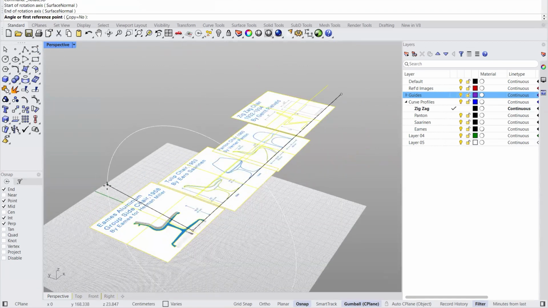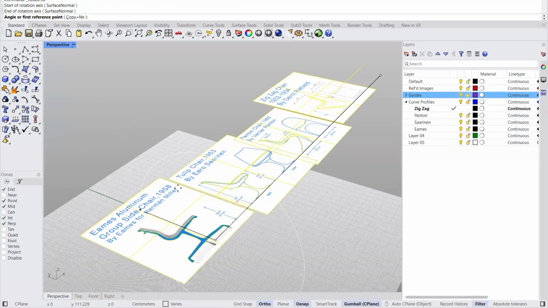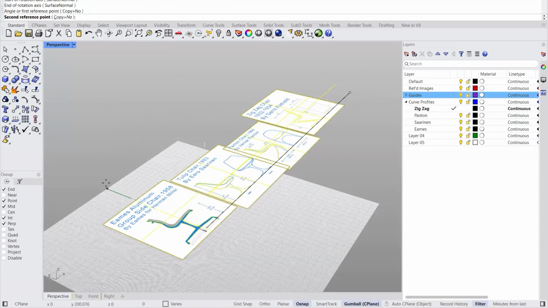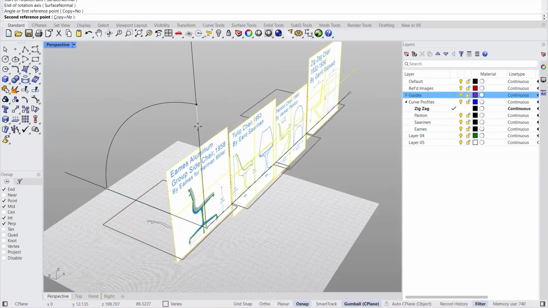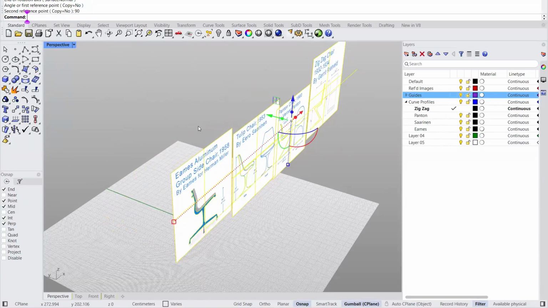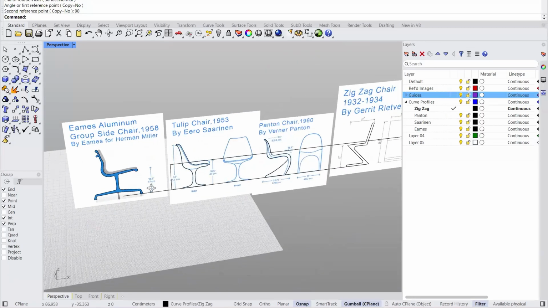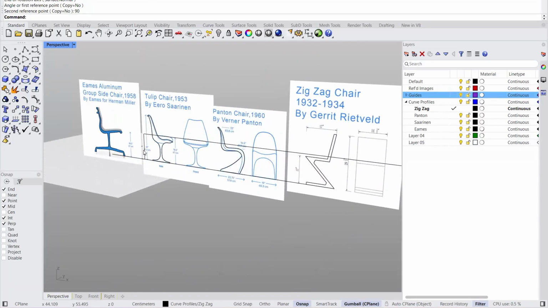And the way I could do this, I can hold shift again and either snap or drag my cursor on the ground plane. I can certainly snap to this image, right? Because we have midway and intersect on. And then here it allows me to rotate. In this case, I can then enter 90 degrees, and here we are. So now everything is rotated. So again, we can use the gumball or we can use rotate 3D.